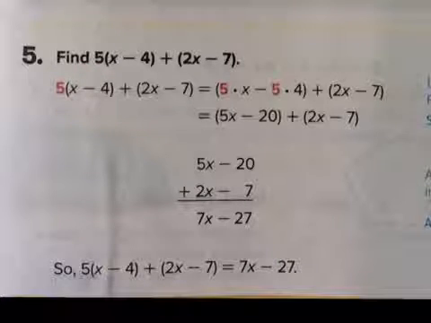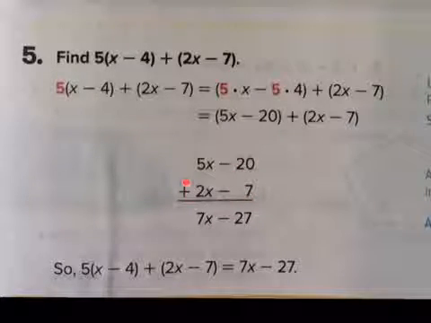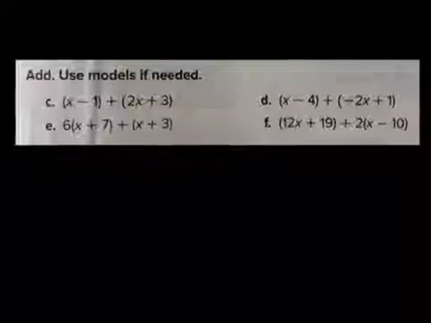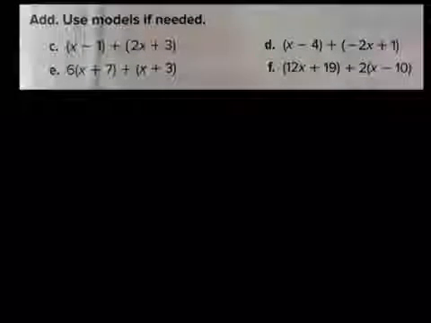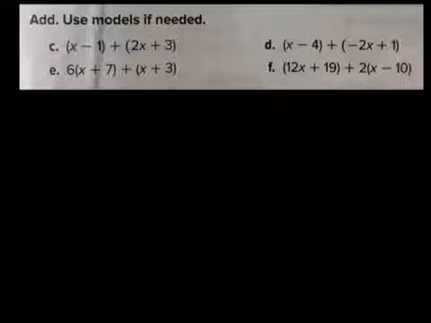And number 5 is again a repetition of it. 5x, and 5 times -4 is -20. So this should be 5x minus 20. Correct? Oh, there it is right there. 5x minus 20 plus 2x minus 7. I have my negatives together. -20 plus -7 is -27. And 5 plus 2 is 7, 7x. There it is. Okay, if you are confident, go ahead and pause the video now and try these 4 on your own, and then play the video to see if you did it correctly.